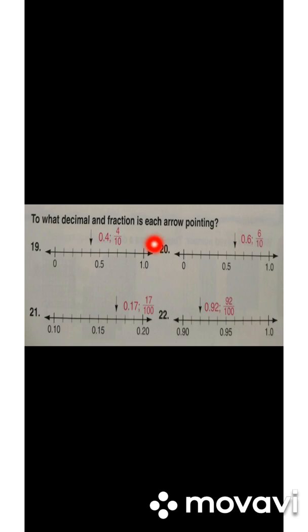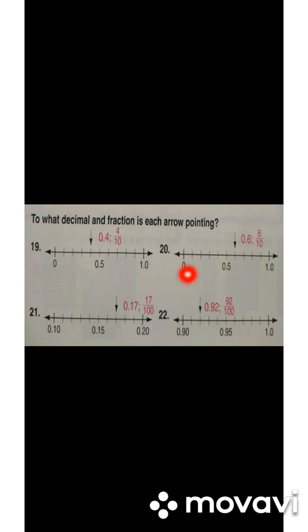Okay, look at this example. Is this number line for hundredths or tenths? Start with 0 and end with 1. So this number line is for tenths. We want to determine the fraction on this arrow. Let's count the spaces. 1, 2, 3, 4. So this fraction is 4 tenths. We write it as a fraction 4 over 10, 4 tenths, or 0.4 in decimal form.